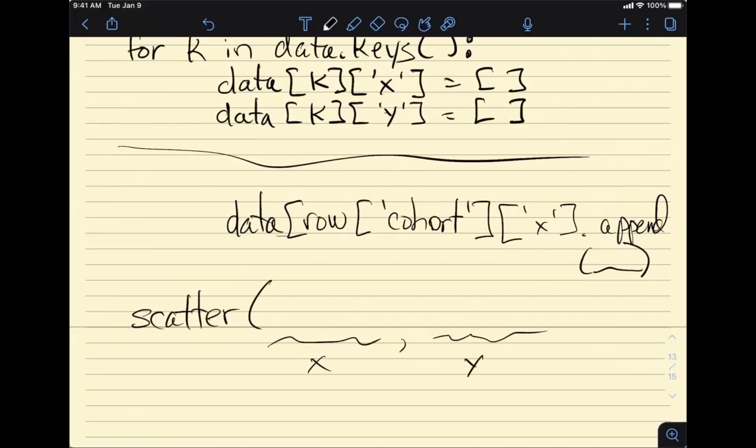So what I did is I named the two values X and Y, so it'd be pretty clear what they do. So data, and let's say you're plotting the freshman, so it'd be FF, X, comma, then data, again for the freshman.